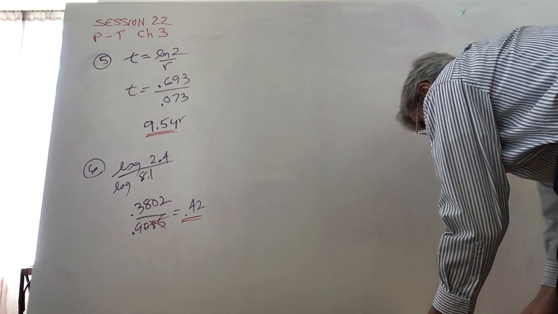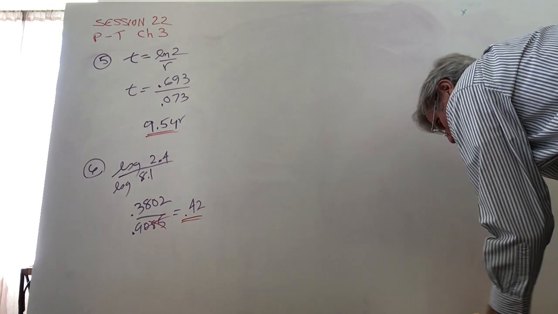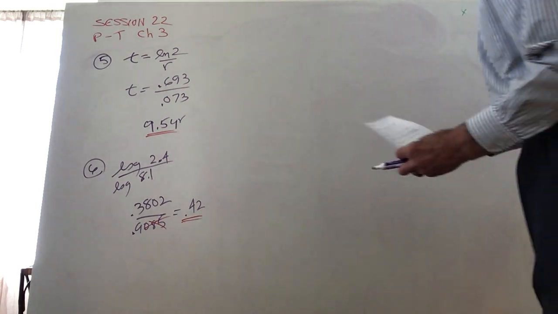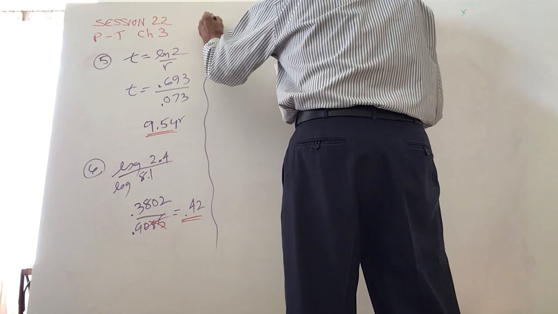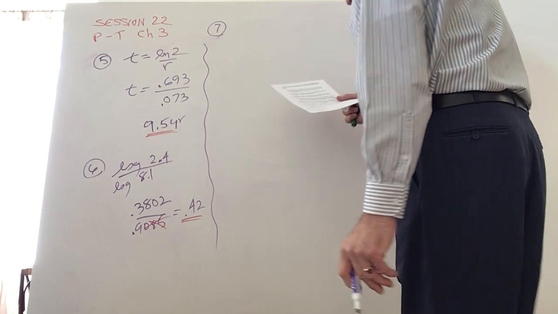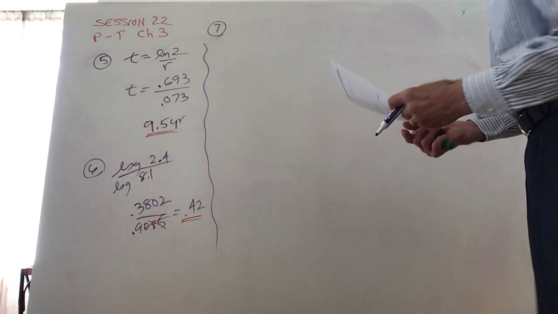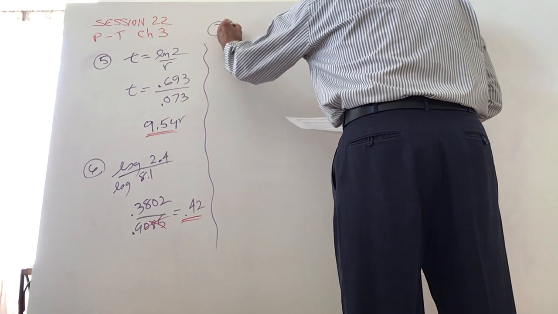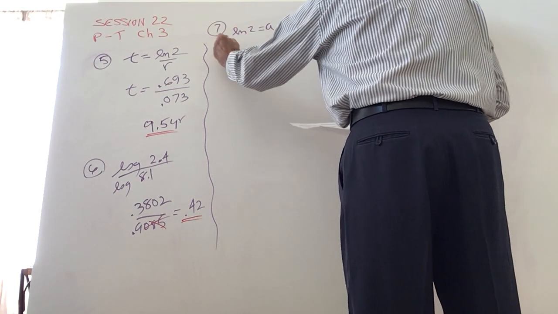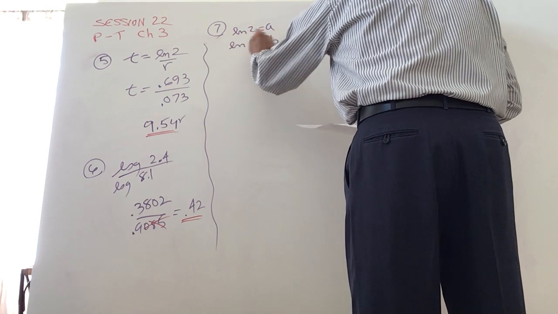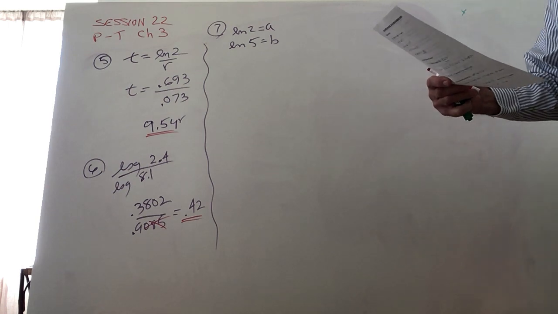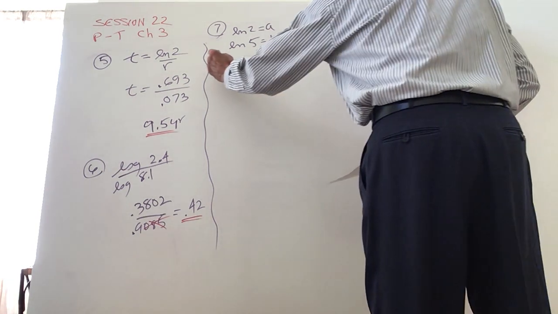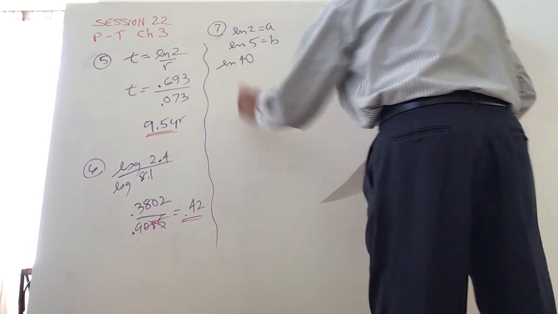And number 7. Number 7 is another kind of thought question. I want to give you at least 2 of these. I haven't had an opportunity to give you the Thursday challenge problems, so this is where we're getting some of those. Number 7 says, if the natural log of 2 is A and the natural log of 5 is B, ln of 2 equals A and ln of 5 equals B, express the natural log of 40 in terms of A and B. What's the natural log of 40 in terms of A and B?